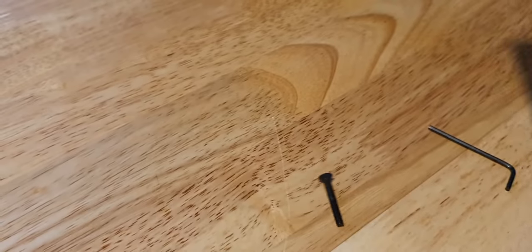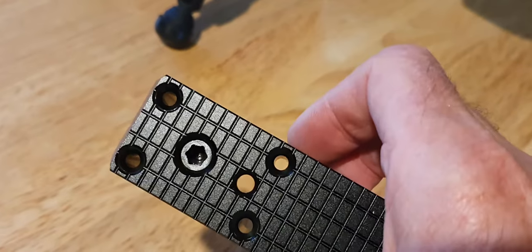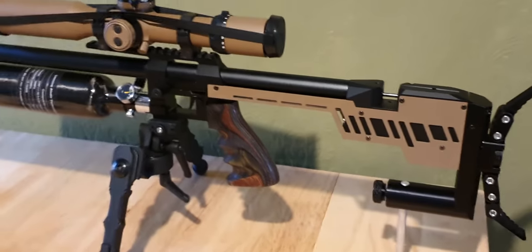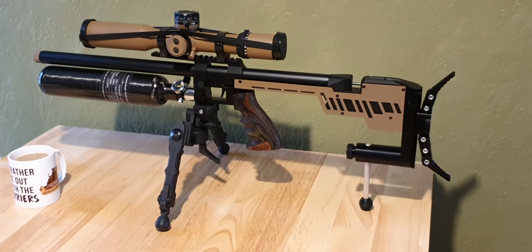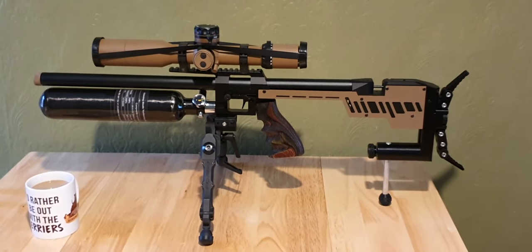These longer screws that I've got here come when you buy the extended rear section for the rifle, because these aren't recessed. If you look inside there, the actual holes in the new 3D printed one are recessed, so they take the original screws and not the longer screws that I've been using for the extended butt pad that I bought anyway. But that's really, really nice.